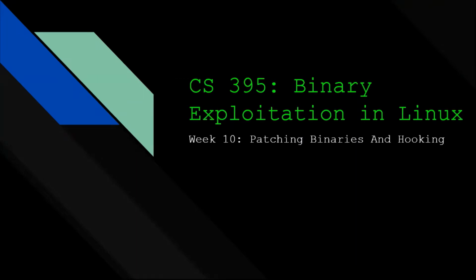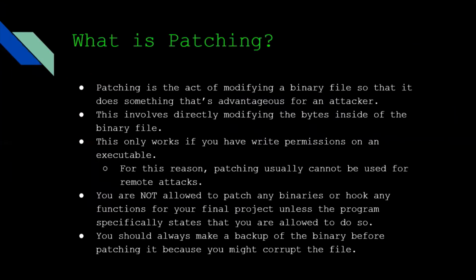In this lecture, we are going to be talking about how you can patch binaries and how you can hook functions into those binaries. So you're probably wondering, what is patching? Patching is essentially the act of changing a binary so that it does something that's better for us. So this means that we're going to open up the binary file itself before it's even been loaded into RAM or into memory, and before it's been executed. And we're just going to modify the file so that it does something that's good for us.